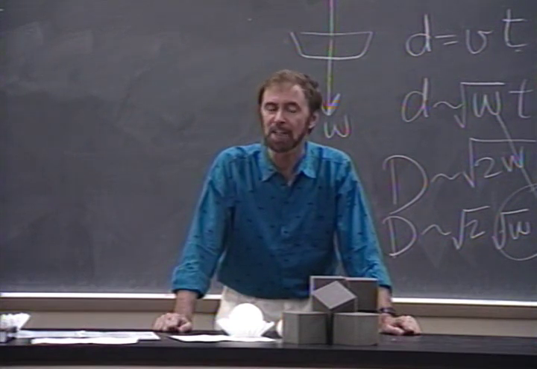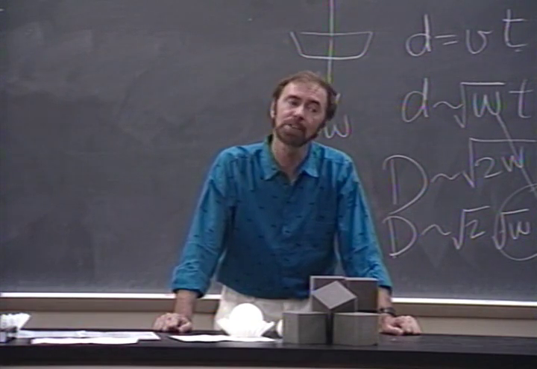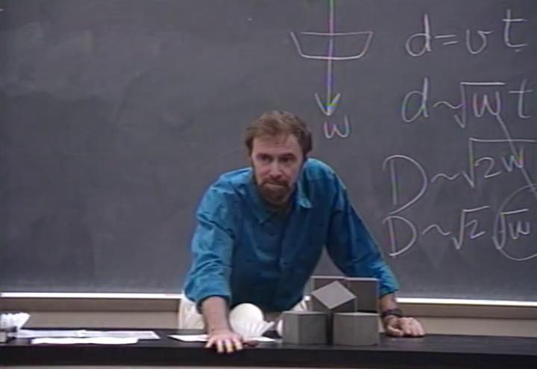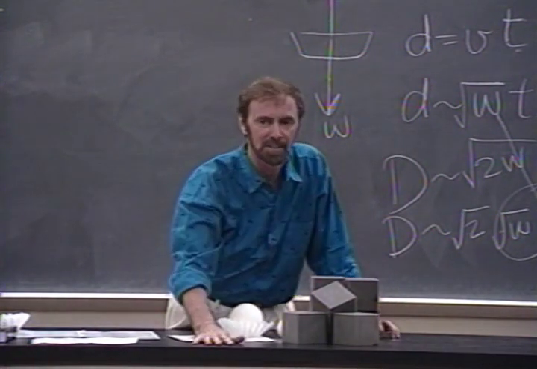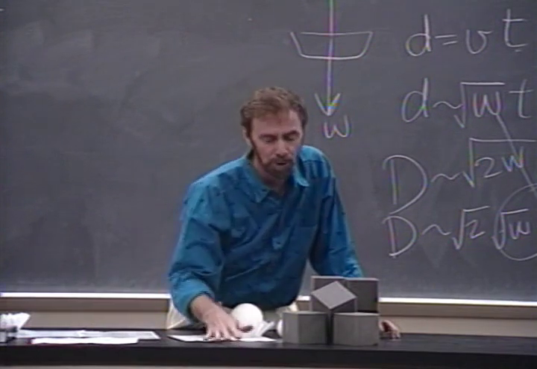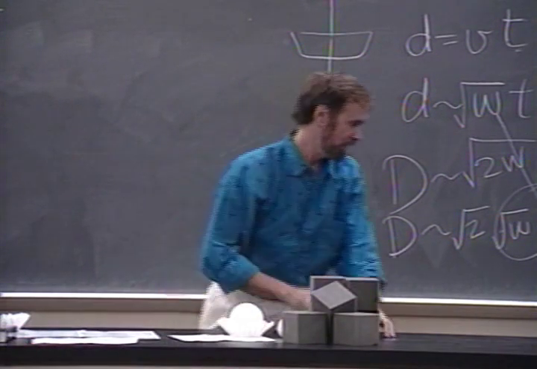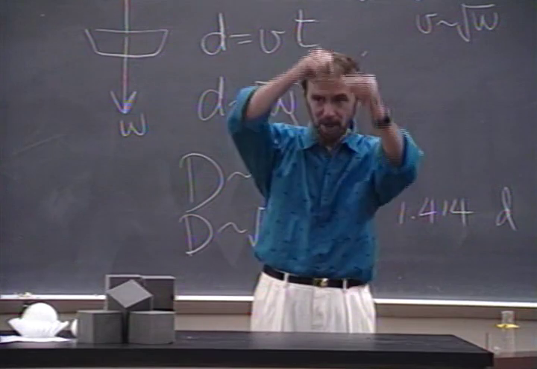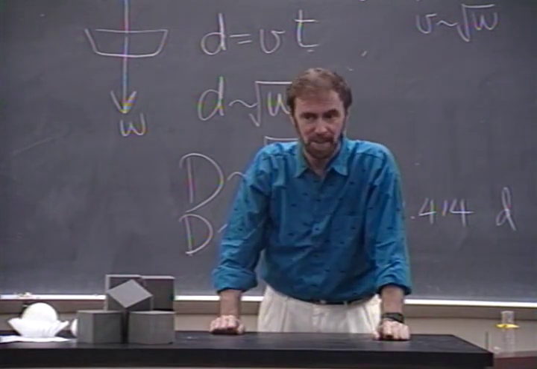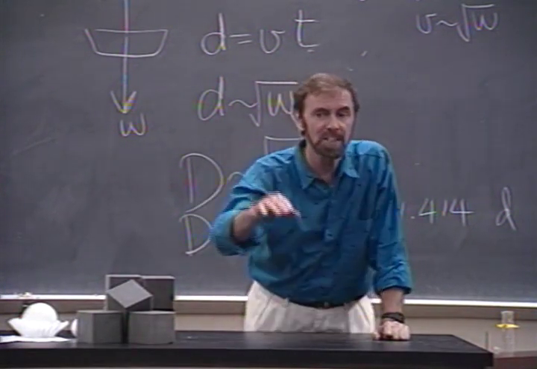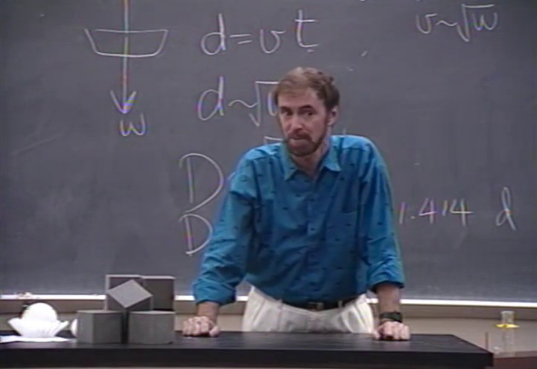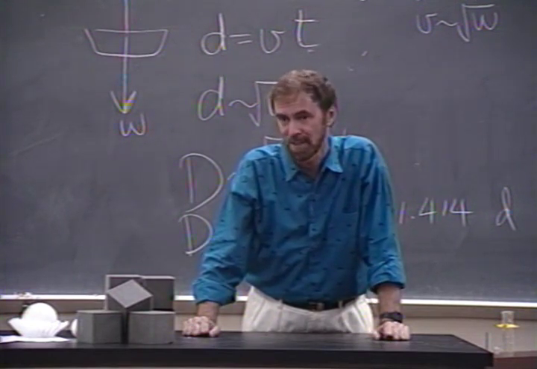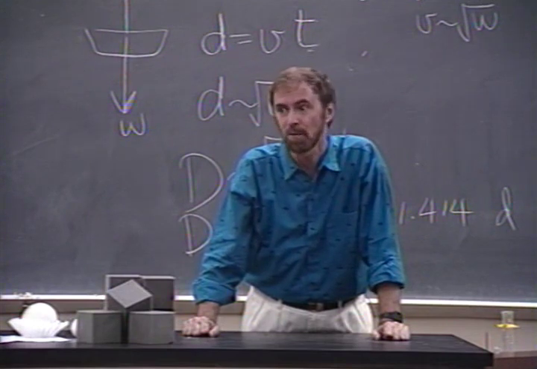Two people fall off a cliff in a vacuum. Big person, small person. Which one hits the ground first? Same. Now, two people fall off a cliff in the air. One's heavy, one's light. Which one hits the ground? I took these two balls here. One's heavy, one's light. Which one went faster through the water? Heavy. Which swimmer will more easily go through the water? Heavy. And the light one, honey, you got to do some tricks or something to keep up with the heavy one. That's right. So big boats usually go faster than small boats.